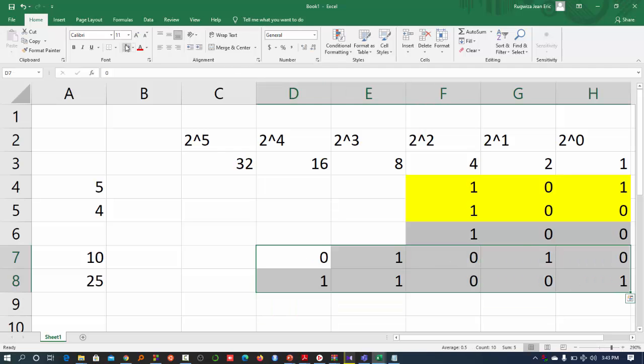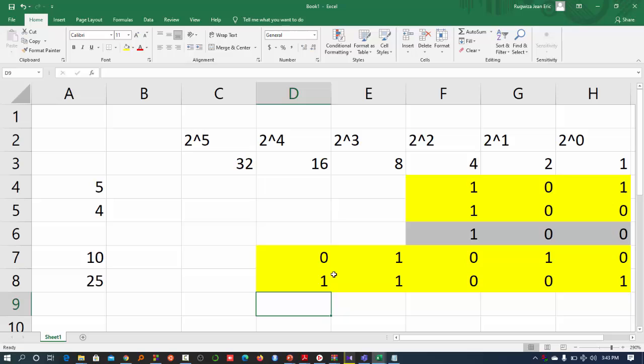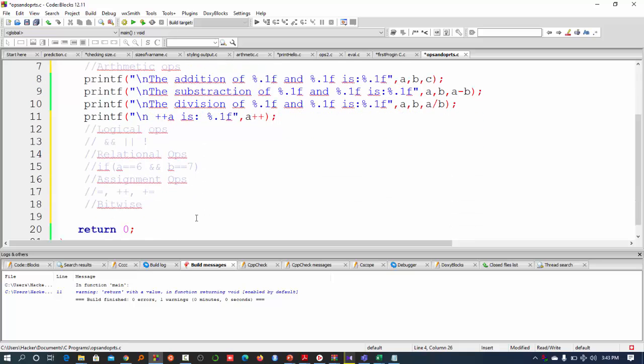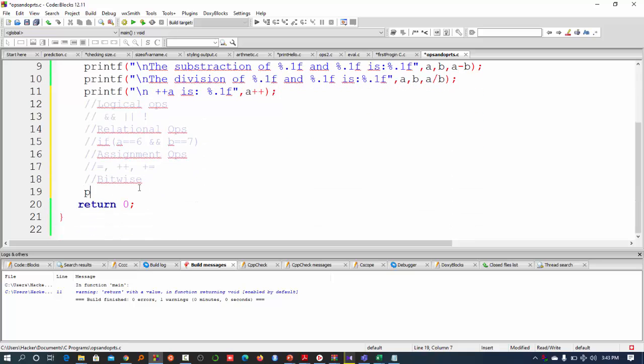If we have these and we want to apply our AND bitwise operator, here it will be 0, 1, 0, 0, 0, which means it will be this one. So what is this in full? It is nothing other than 8. Let us apply this and then we see.